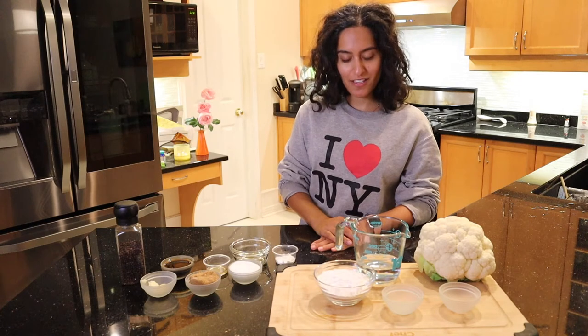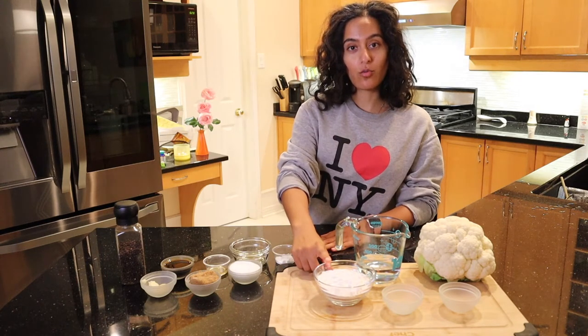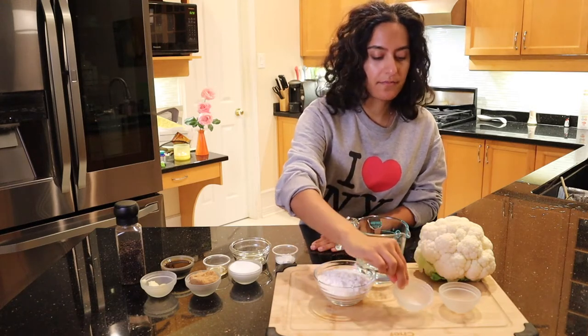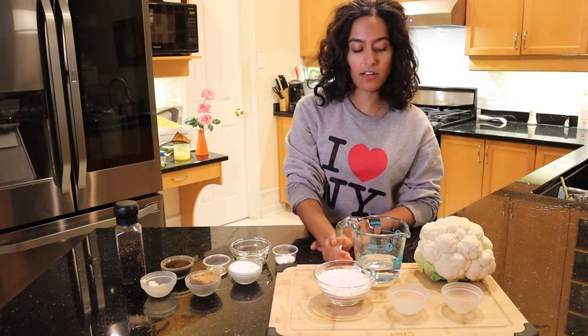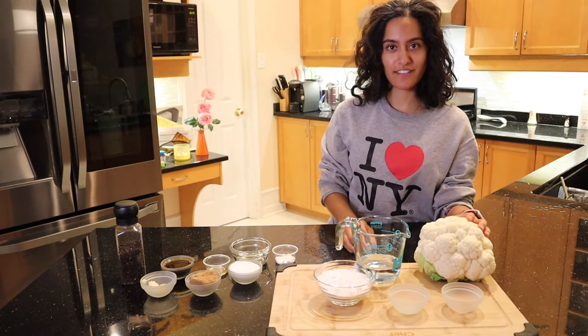For today's recipe, you will need 3/4 cup of white or brown rice flour, 1/4 teaspoon of salt, 1 pinch of cayenne, 1/2 cup of water, or H2O as I like to call it, and 1 head of cauliflower cut up into florets.